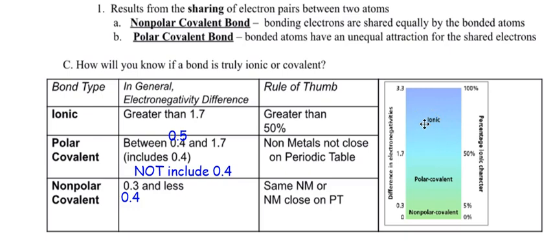Here is the typo I want you to fix. A polar covalent is between 0.5 and 1.7. It does not include 0.4. And these are going to be your nonmetals not close to each other on the periodic table. Can you please, please, please change this for me?